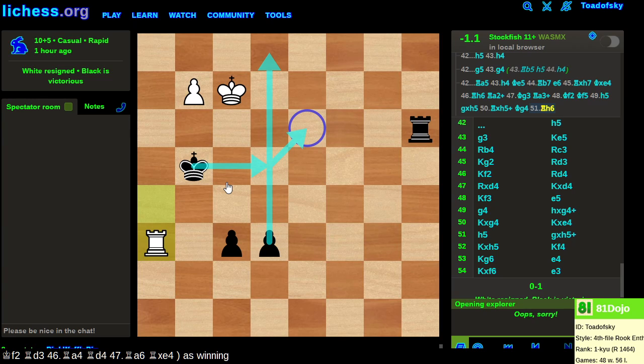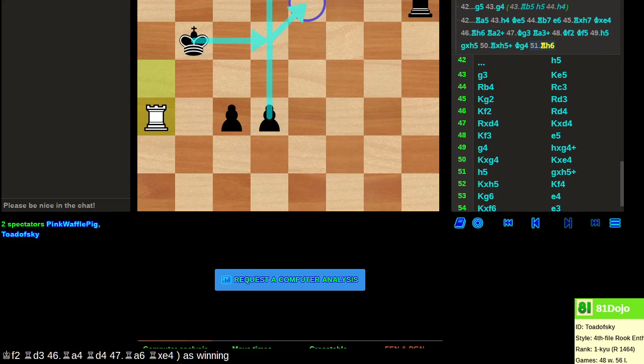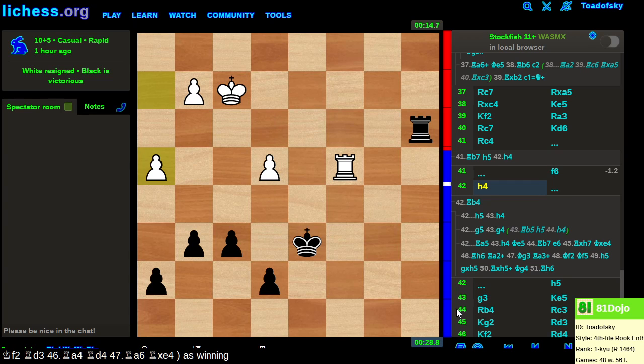Well, I'm using an online... you raise a good point. The browser-based engine does not benefit from the table bases. But you know what would benefit from the table bases? This button. If I ask the server to analyze this game, it's going to use the table bases, but it's only going to look for about 4 seconds of CPU time per position. So it'll come up with some sort of assessment. But yeah. h4 is good. h4 tries to make this murky.